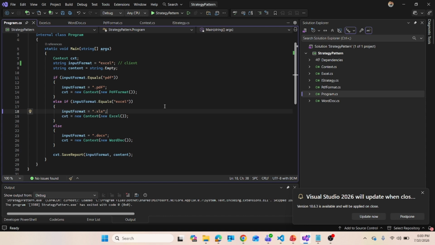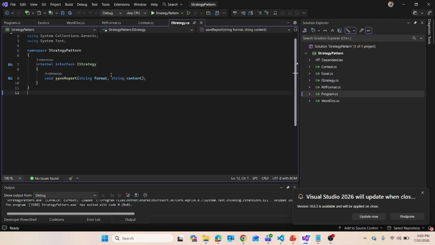In that case, we can use the strategy pattern because the purpose of the business is the same, which is printing the document, but the strategy is different because the document can be printed in various formats and each format will follow a different strategy.